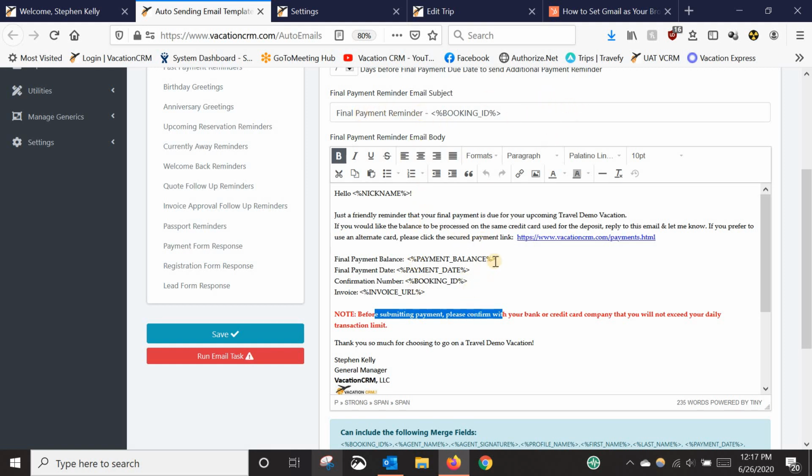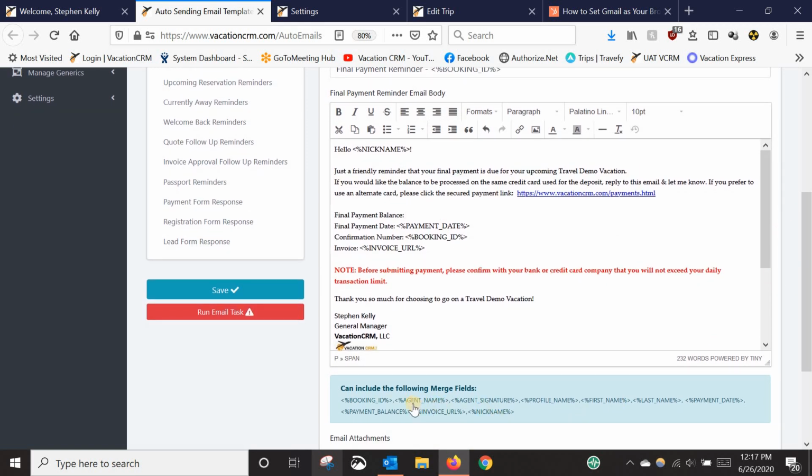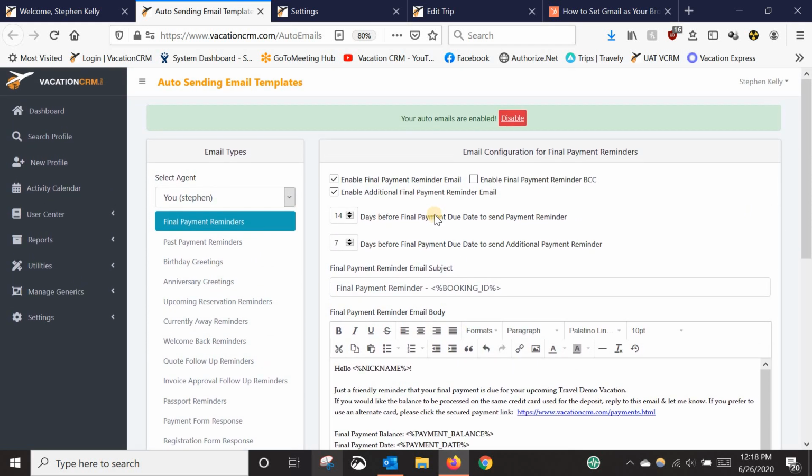Again, same situation, put in the body or the subject, put in the body. Now these also, like if I were in the middle of creating this and I know I want to insert the balance here, I can just go down here and find the merge field that I want, and then I click here and it'll automatically insert it in the same font and color that you're already using wherever your cursor is. So you don't need to copy and paste these or manually type them. You can just put the cursor where you want to insert it, click here, and it'll put it in there. And then you also need to set the number of days before the event or after the event to trigger it. So I've picked 14 here.